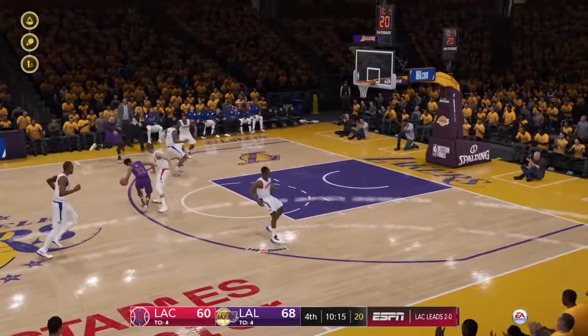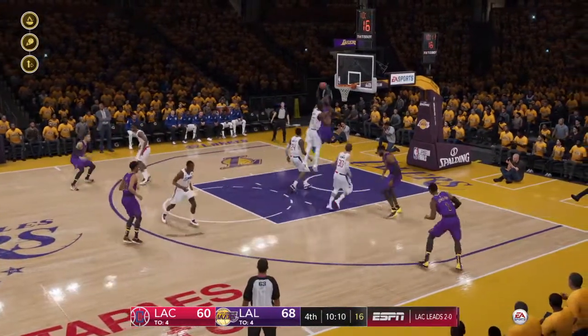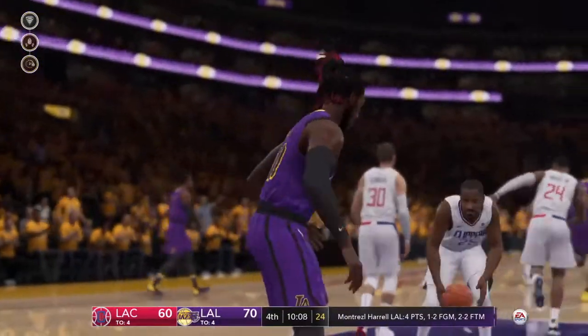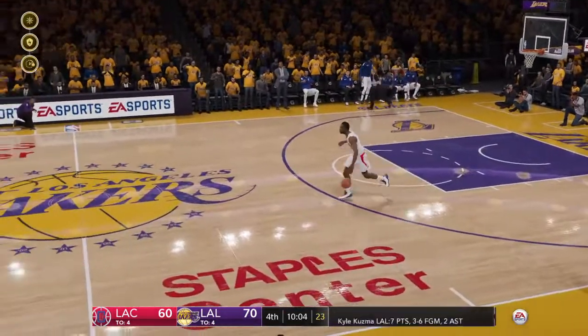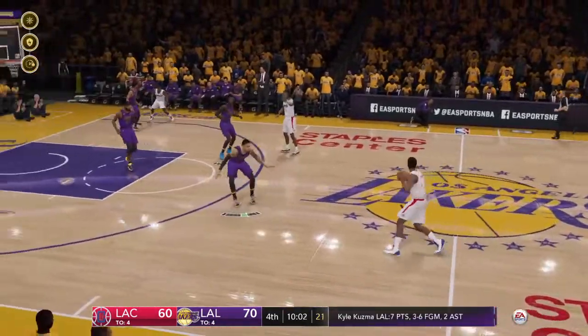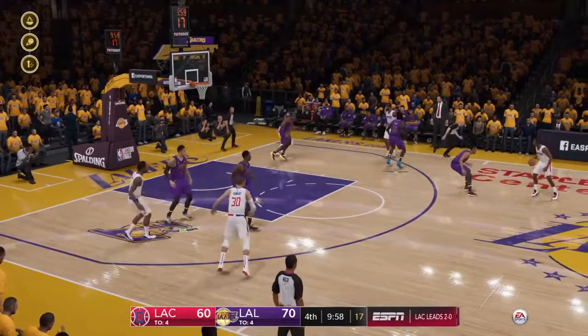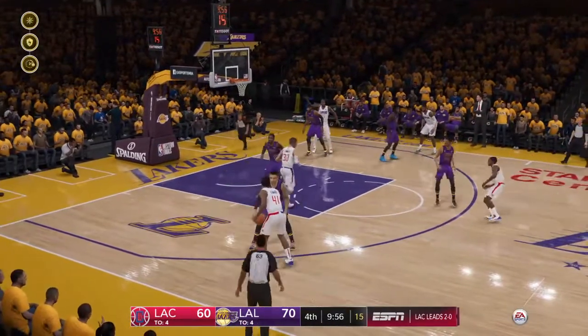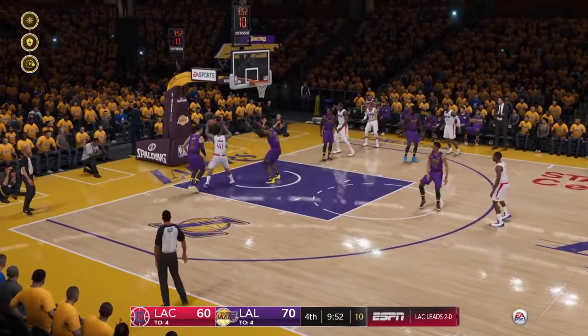Cook to bring it into the front court. Looking to make something happen. Kuzma, he'll get it down low to Howard. Oh, emphatic slam. Well, we got a chance to firsthand watch something be created. I think we just watched an epidemic of passing. I've never seen something like this before. It was so contagious, everybody started to do it, and it ultimately led to the other team's demise. If that's an epidemic, sign me up.